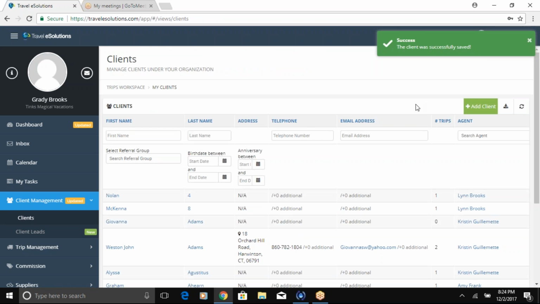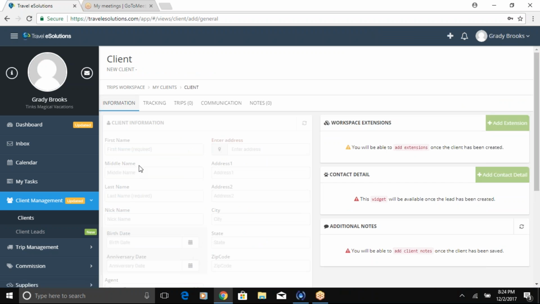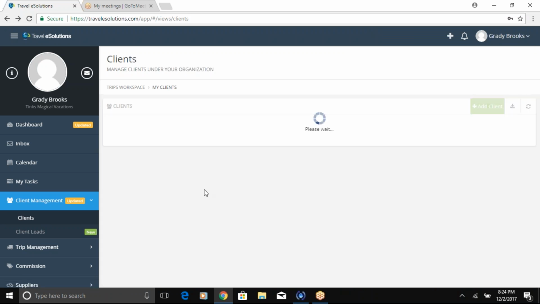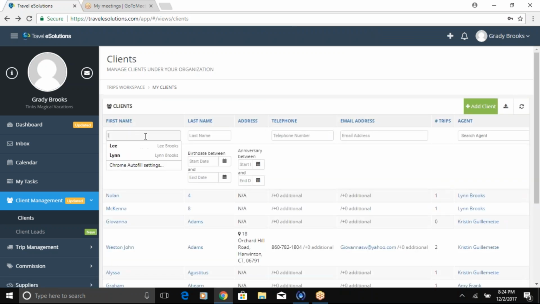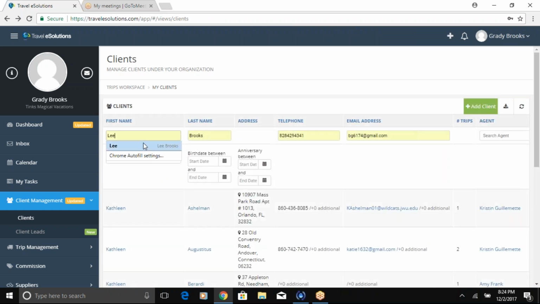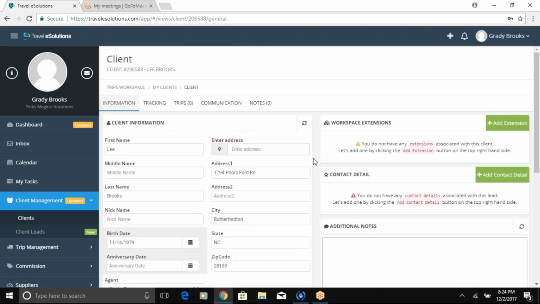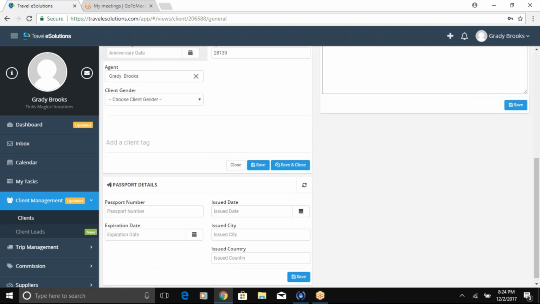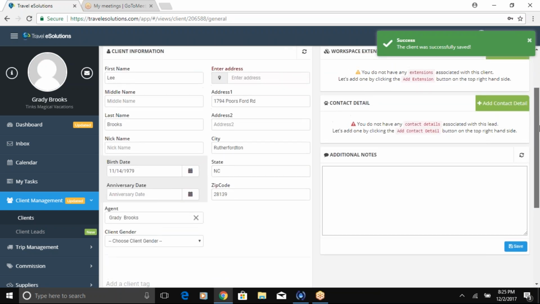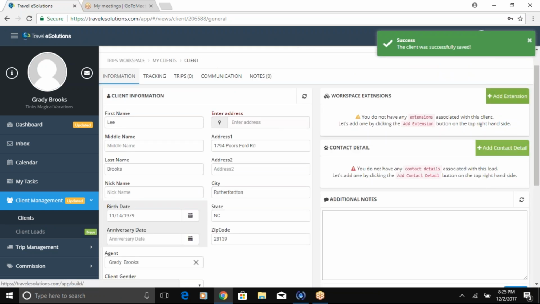Or, I'm sorry. Go back into this. I did not want to close that. So we'll go back into my information here. So once you hit Save, don't hit Save and Close because it will close you back out of that screen. So you'll hit Save. Then you can go over and these options will be available.